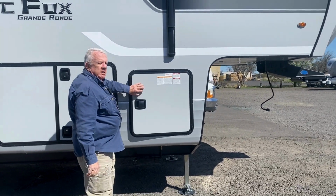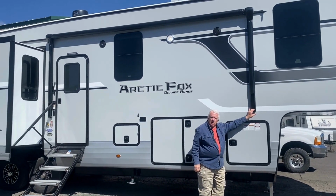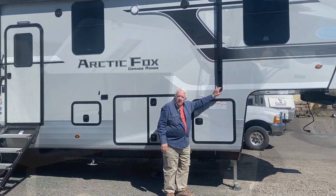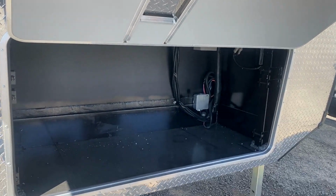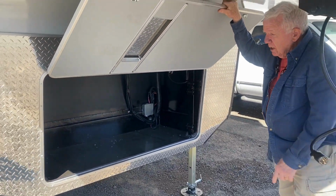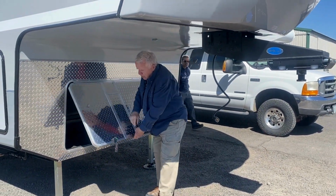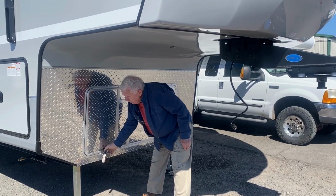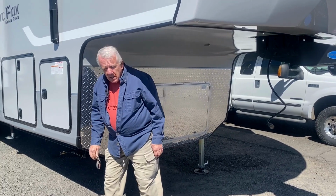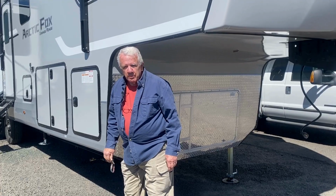It's a little bit windy today, so we won't run this awning out right now, but it's a really generous awning. And of course, it's electric, has an LED light strip on it. Big generous storage in the front end, and if we do mount a 5.5 kW generator for you, that's where that will go. And the generators run off propane, and they start from inside, so you just push the button and now you got power to run the AC and all the electrical 110 systems on the coach.